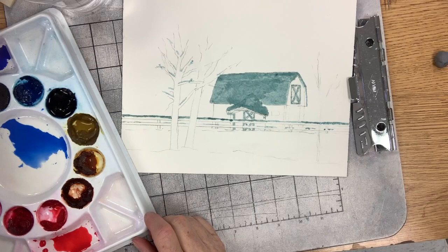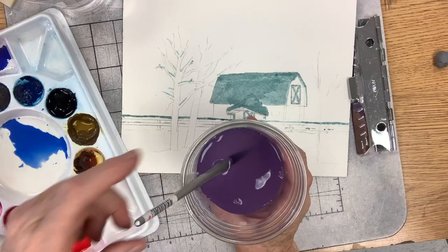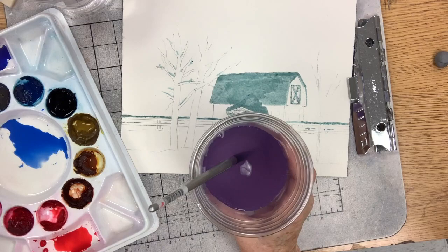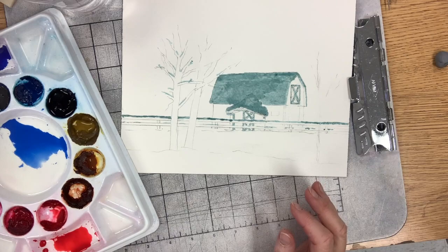Storytelling of dirty water. We have now learned, if we didn't know it already, that if you mix red and blues together, you get purple. There is a lot of information in your dirty water. I mean, there's clues all the time. We just got to pick up on them. So we know that. And they make it beautiful. You can see that's a good color for shadows and stuff like that.